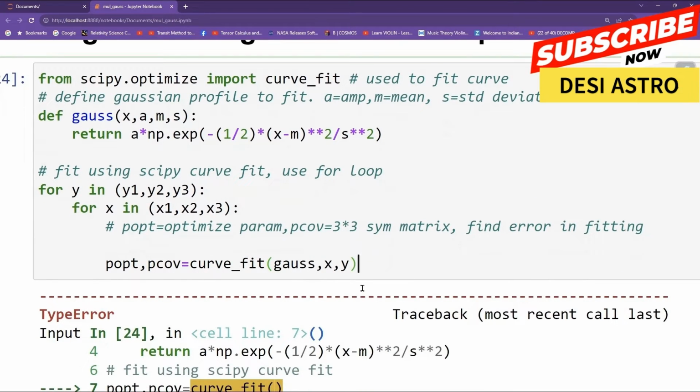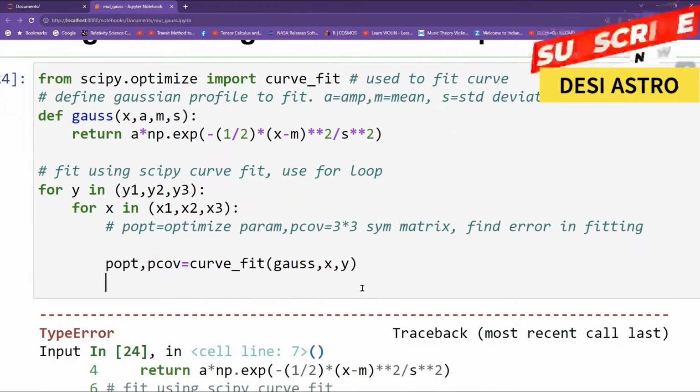Now we'll try to plot the fittings. So plot the fitted Gaussian.